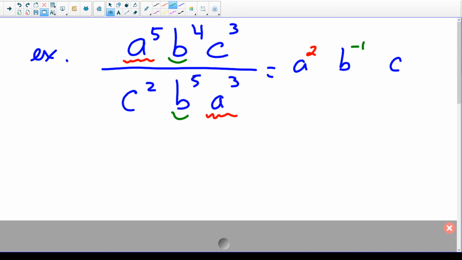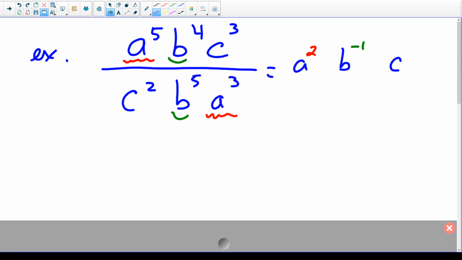But even if you didn't know what a negative exponent does, where would the leftover be here? If you have 4 B's at the top and 5 B's at the bottom, would the leftover B be at the top or the bottom? 4 of them are canceling out with 4 of them. The leftover would be down here. That's right. We see that it's going to be at the bottom if you truly understand what's going on here. Okay? So this B to the negative 1 technically should be at the bottom of the fraction. Now, I'm going to leave it as a B to the negative 1 for now, because we're going to get back to that in a minute. But I want you to start to see that kind of thing.